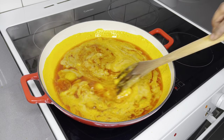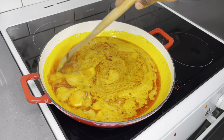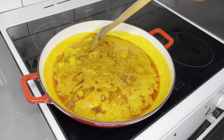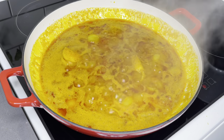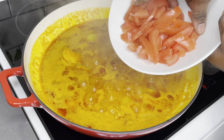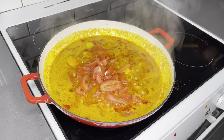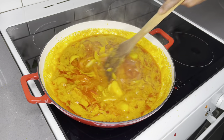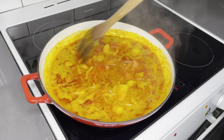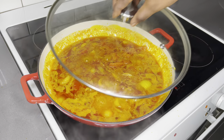The tomatoes are going to cook for an extra three minutes, then go ahead and introduce your seasoning. All the seasoning we used was one tablespoon each — if you've forgotten, go back and watch the beginning of the video or check the description below for all the listed ingredients. This is also going to cook for about three to five minutes before we move on to the next step.